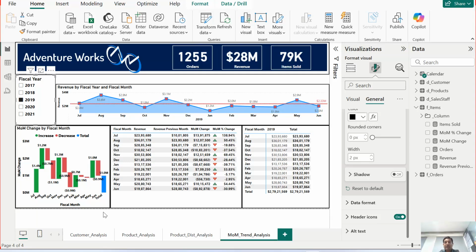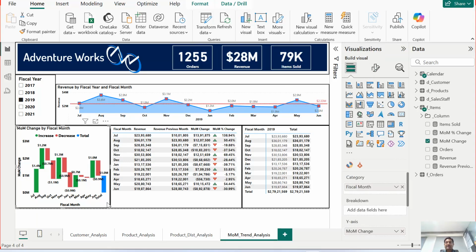So in this video, let me summarize it. What we have learned is how we can add a trend chart, which is one of the interesting charts, that is the waterfall chart, which is going to tell you the trend and change. You can check it out year on year, month on month, day on day, quarter on quarter. Here we have seen how the revenue is changing month on month. Similarly, we have created a table in which we can see the actual numeric figure and we can see the change that is happening and the percentage change.